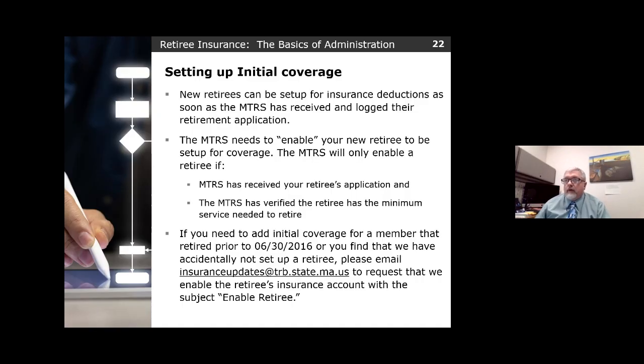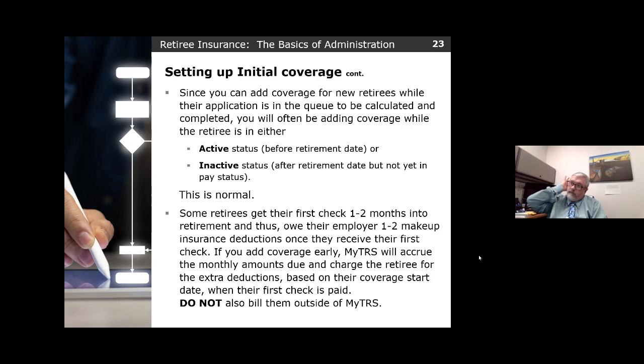And it's super important that you not double deduct them. So you do not want to take deductions in a situation where you've taken it from their active pay and now you're hitting them again as a retiree for the same overlapping period. It seems kind of rare that would happen, but I know in one employer there was a little confusion there. And sometimes there needs to be a better communication chain between the town and the school. So please make sure that's happening, okay?